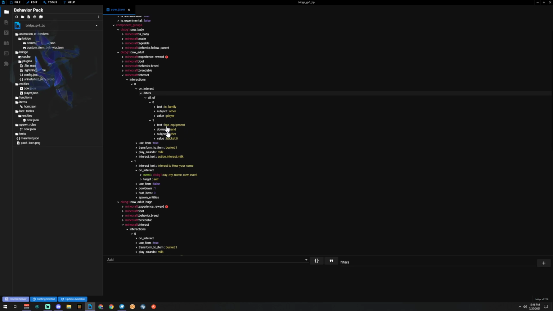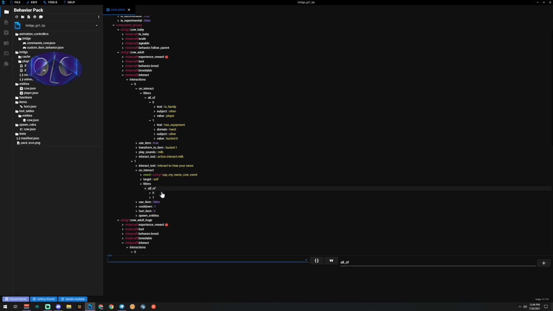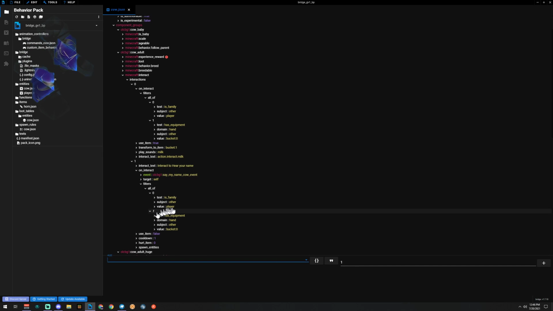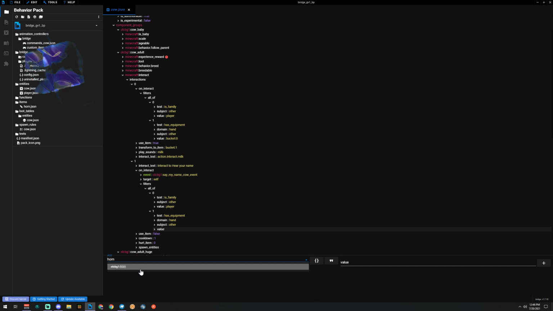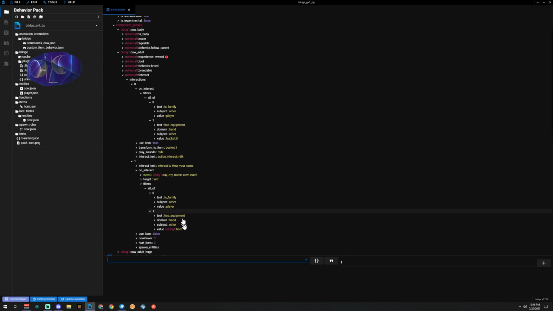We can just grab this filter and put it in here. That's kind of the nice thing about having all of the stuff in here. And then we can say value is back to our horn. So has equipment, hand, other, horn. The player doesn't matter.